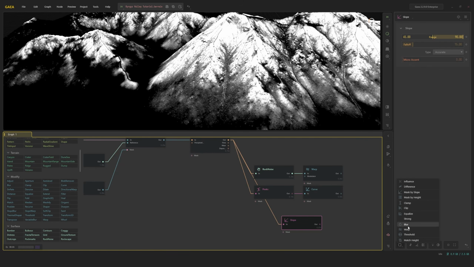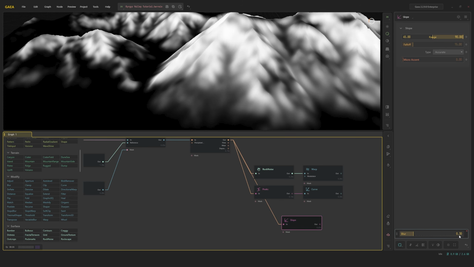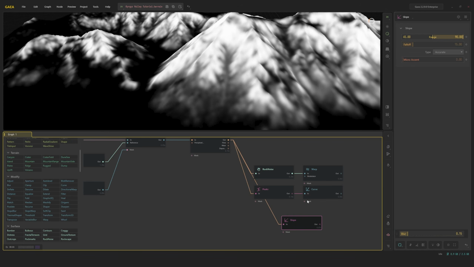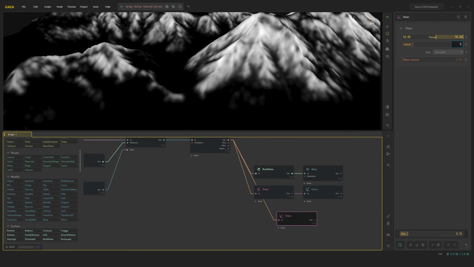So what we have to do is use a modifier here and blur it. I think it can range for very strong changes like terraces. You might want to blur it by 0.3 to really create a smooth falloff, but for these smaller details, 0.15 should be okay. And maybe make this selection a bit smaller and falloff at 10.